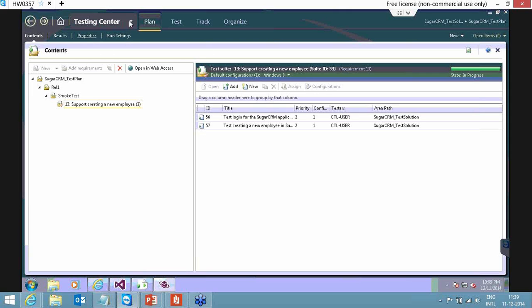aspects of it. As you can see here, we have test center and the lab center. In test center, again we get to see the same project, the test plan, and the requirements and the test cases here.